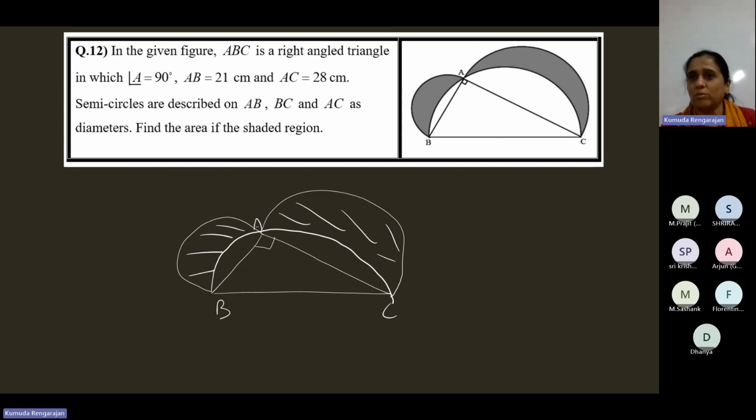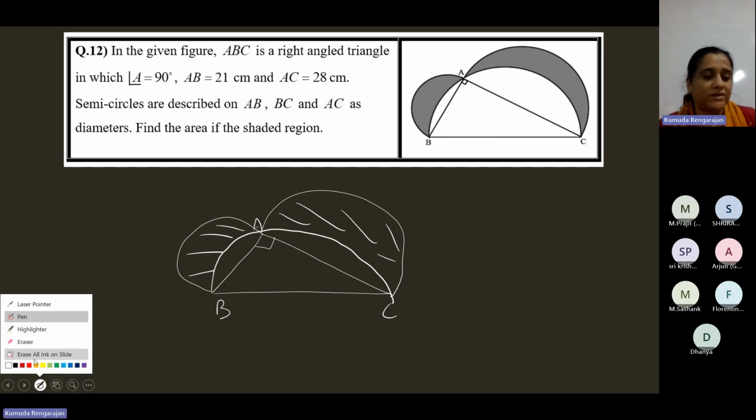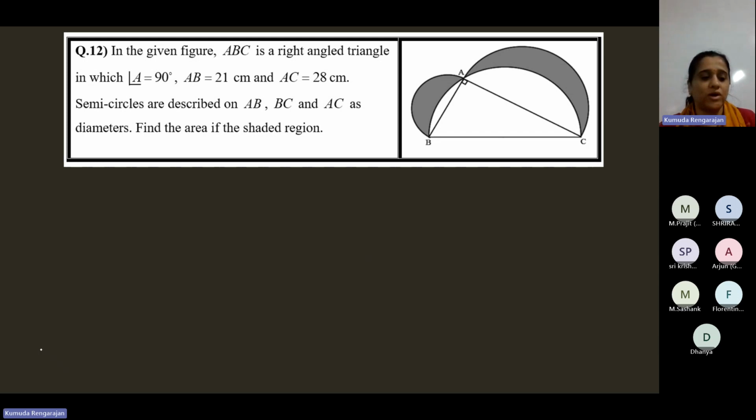Everywhere it's just a formula. You need to know the values. Now here, radius, so you need to know R1, R2, R3. If it's a triangle, base and height you need to know. That's all it is. And the idea is, to find the area of the right triangle, half base into height.